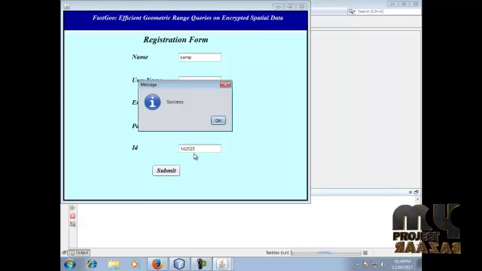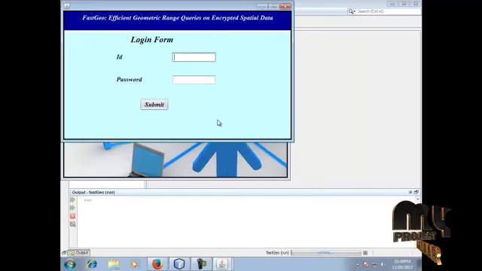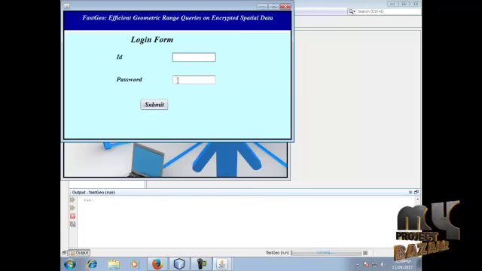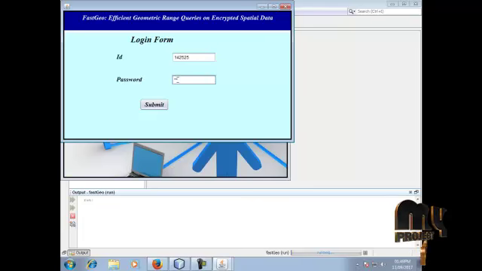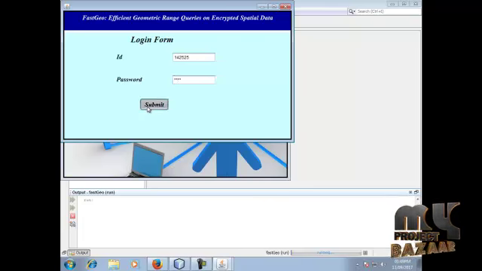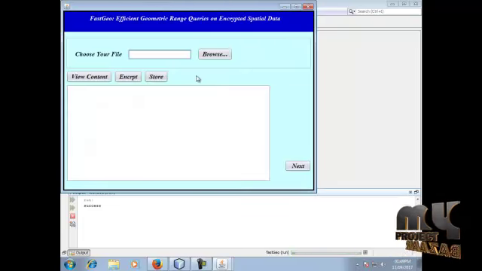You can get your ID. Click OK. It will go to the user login page. Give your ID here, and then password. Click submit. Login successful.